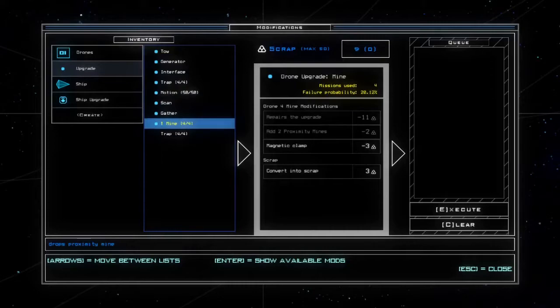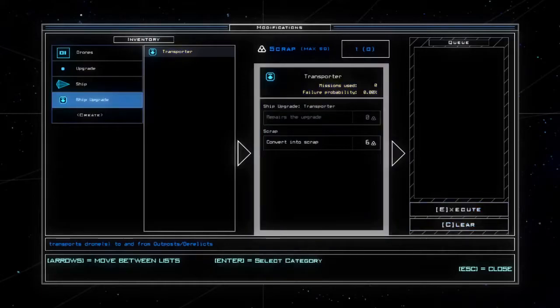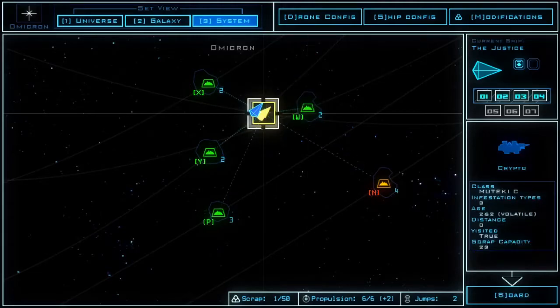I have to sacrifice one of the upgrades, and it appears to be this unfortunate damage mine. Oh well. I just don't want this to break during my first visit or something. Oh, choices, choices. Who loves choices? What? Oh, this is volatile and stuff.